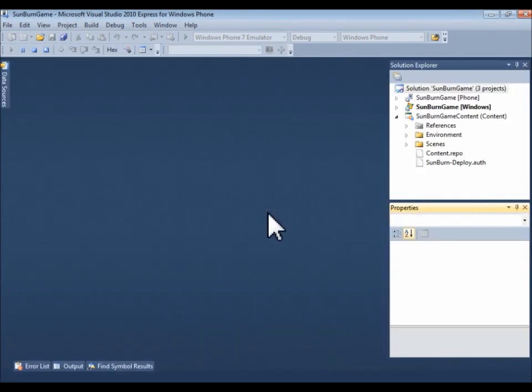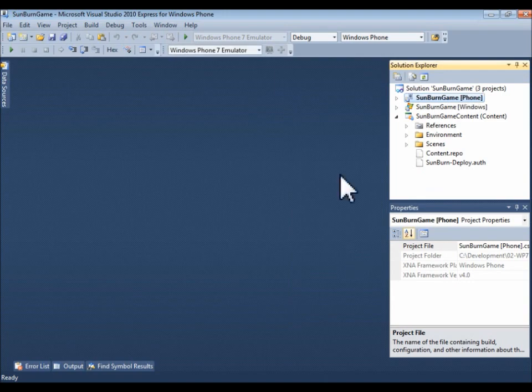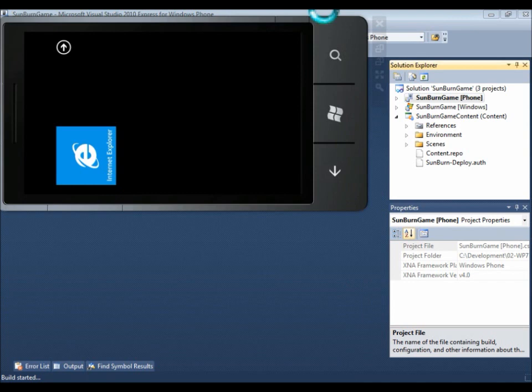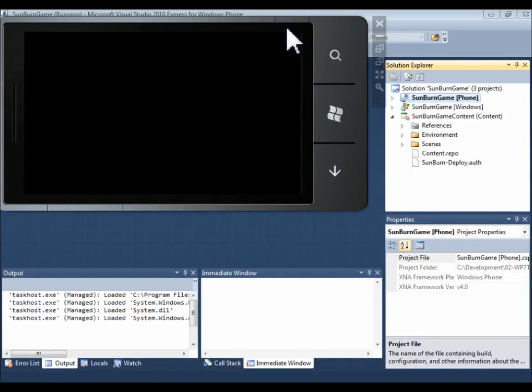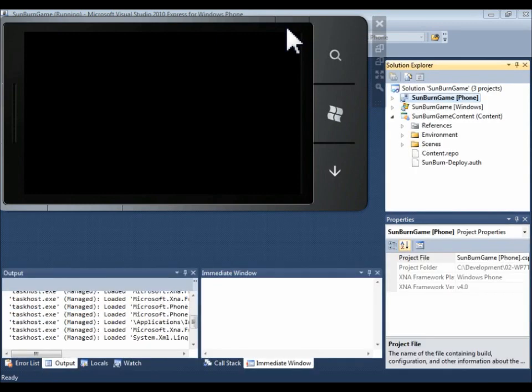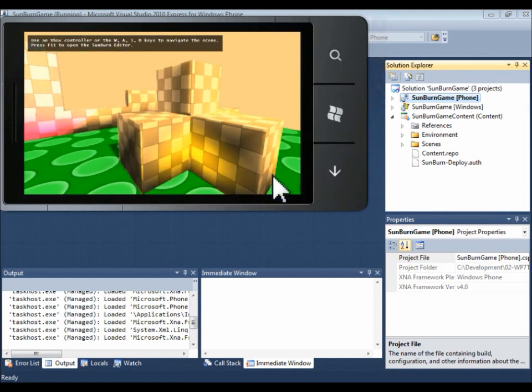So we'll close that. I'm going to quickly switch over to the phone, and exactly as it's in there, as we should expect to see when we run this now. So I throw it in, I'm going to call up my emulator and let it go. What we should see here now is that fully lit rendered scene that we saw there. It's all been using a light mapped texture and automatically rendering and generating this on the phone itself. And there we go. And I can navigate around this now.